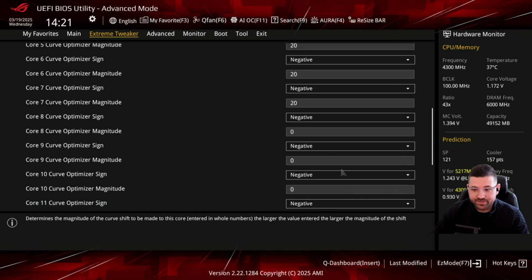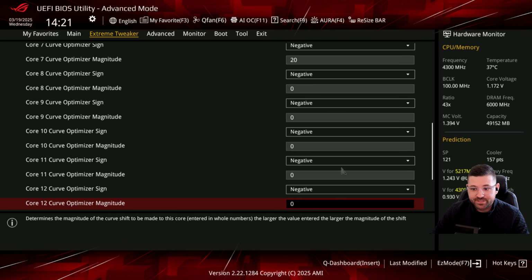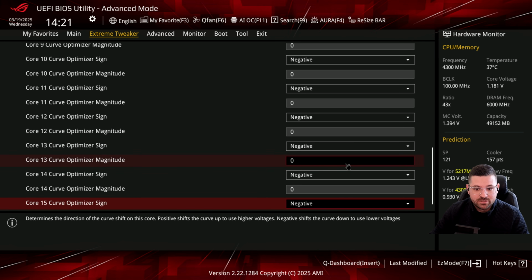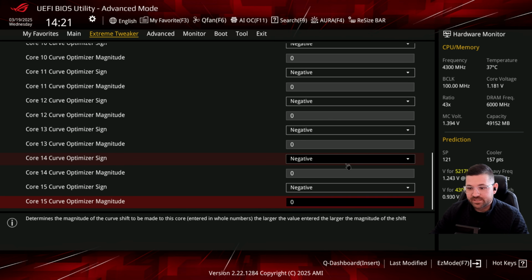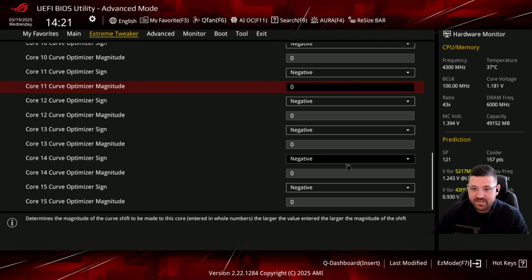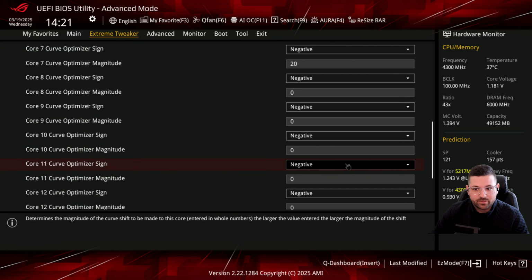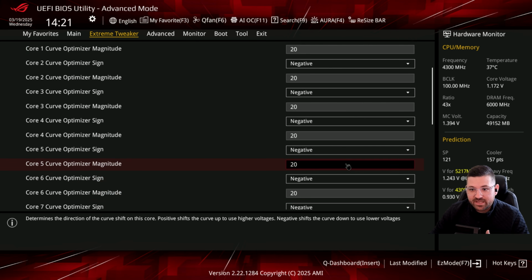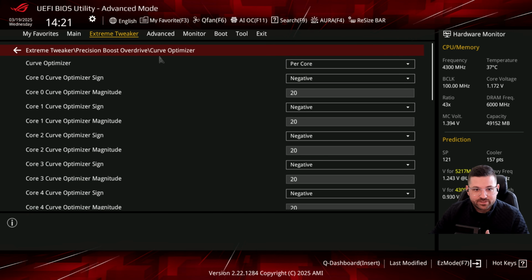And then on the CCD without it, I put 0, and I'll tell you why in a second. But basically, I'm running that at a stock voltage on that CCD. So if it's on that, it's running just how it would out of the box. And I tried it with more than that, and I didn't really notice too much. Mainly what I do with this chip is gaming. I will be doing some video editing on it as well.